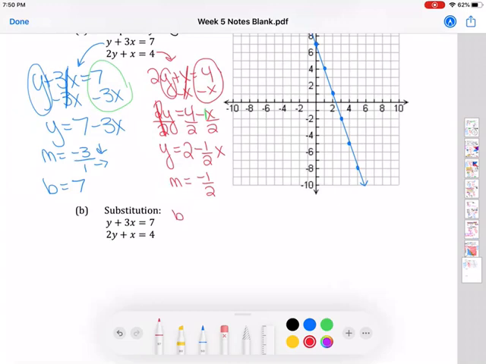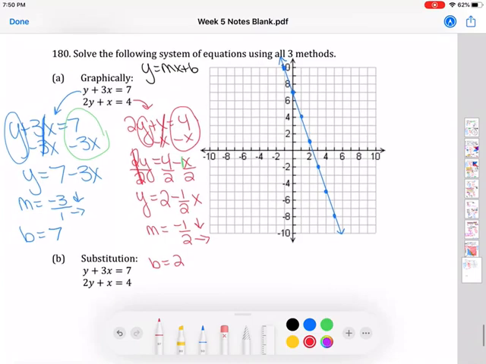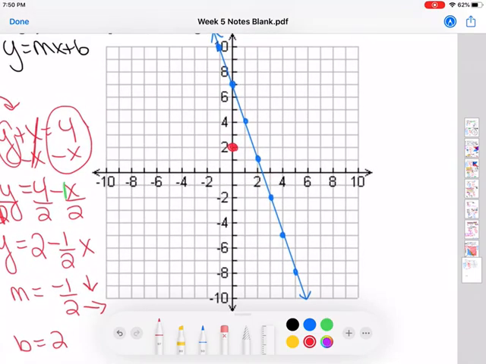So my m is the number in front of x, which is that negative 1/2. So it's okay that that's a fraction. I actually want it to be 1. And b is going to be 2. So I'm going to start graphing this at b of 2, where b is 2. And I'm going to rise down 1, run right 2. So starting at a y-intercept of 2, I go down 1, right 2, and I hit the other line right away. So down 1, right 2, just to finish off my graph.